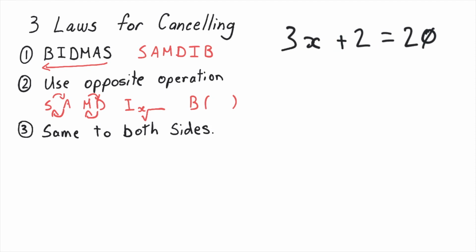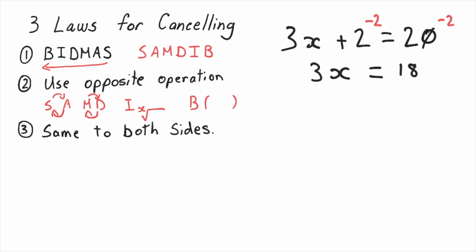So that's what we're going to do. Law 2 tells us that we need to do the opposite operation. So the opposite to add is subtract, and we're going to subtract 2 because we want to cancel out that 2. Now our third law again says we need to do the same to both sides. So if we're subtracting 2 over here, we need to subtract 2 over here as well. So let's draw that in so we can keep track. Well, our next line is going to read 3x equals 20 take 2. That one is 18.